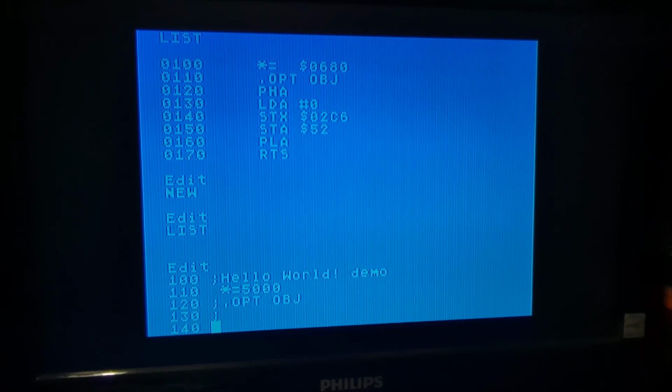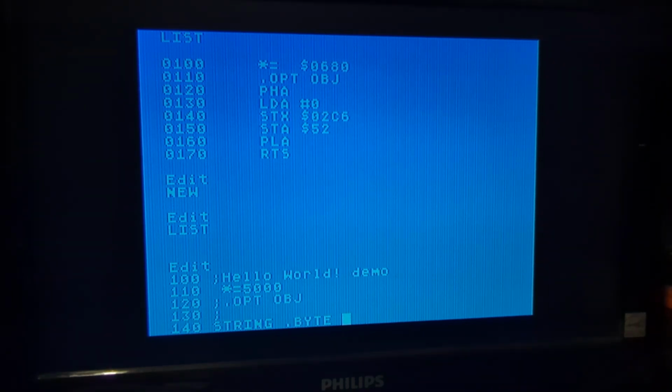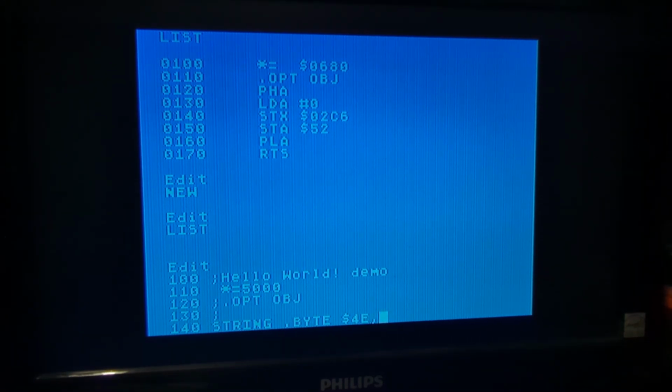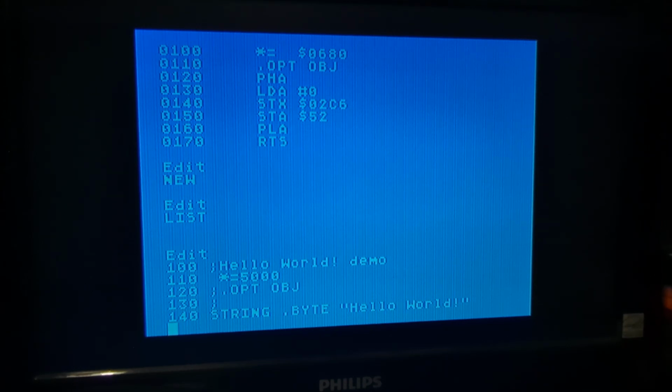All right, our program is going to start here, and we're going to use a label that we'll call string. I'm going to show you a special Mac65 directive called byte. What byte lets us do is enter program data, or enter bytes into memory as they are. We're telling the computer, don't try to interpret these bytes as instructions. They're just bytes I want to put in there. You can do that by putting them in one byte at a time, etc. But Mac65 will also let you do this. So this line says to Mac65, byte says take these characters within the quotes and just insert them right into memory.